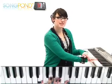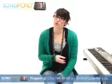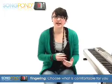We've got the 3rd chord tone on the bottom, the 5th chord tone in the middle, and the root note at the top. Now the best fingering for this is 1, 2, and 5 in the right hand. Alternatively, if you're playing it in the left hand, you're going to play it with your 5, 4, and 1 fingers. Now the fingering I'm suggesting for these inversions generally in this lesson is all just that, a suggestion, because from person to person, everyone's got different sized hands, our fingers work differently, and also with different chords, different types of fingering are going to be more comfortable than others.